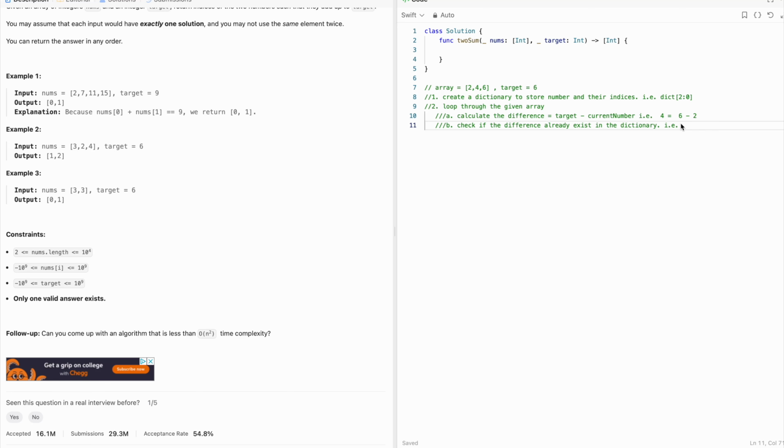so if it's the case, if it's yes, then we return its index and the current number index.